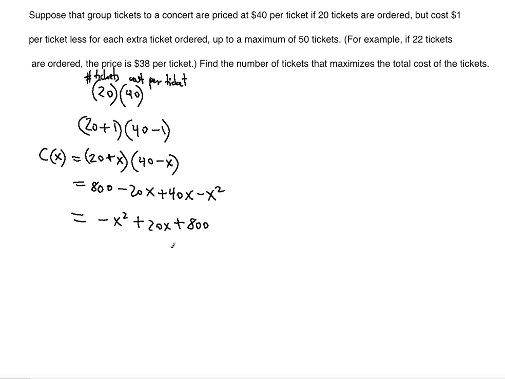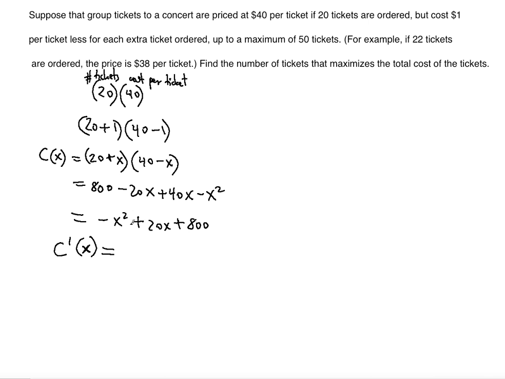Okay, this is the cost function, so we have to find the value of x that maximizes it. The derivative is going to be c prime of x. We find the derivative because it tells us where the slope of this quadratic curve will be 0, because that will be the maximum value in this quadratic function. So first we take the derivative to find the derivative function, then we set it to 0 to find the respective value of x.